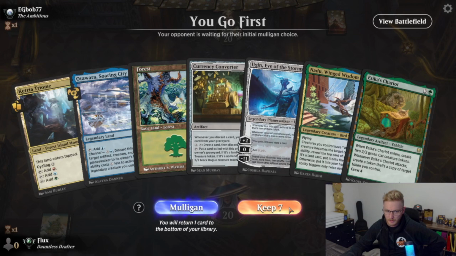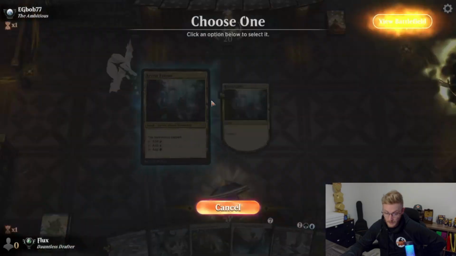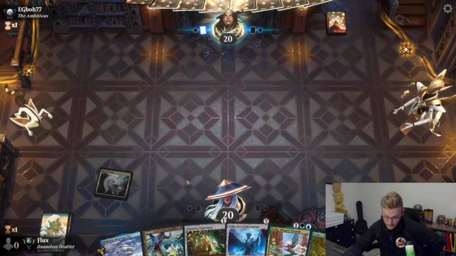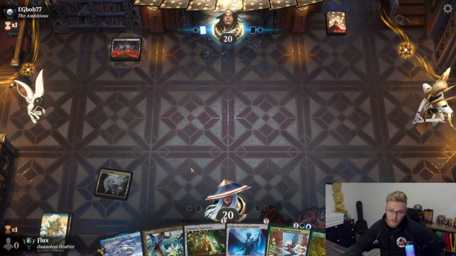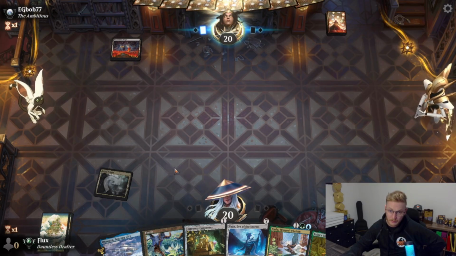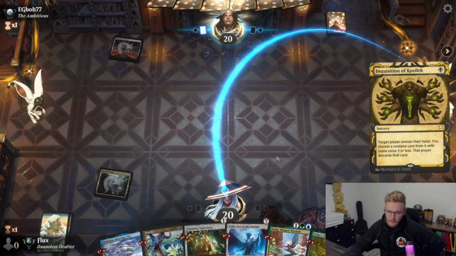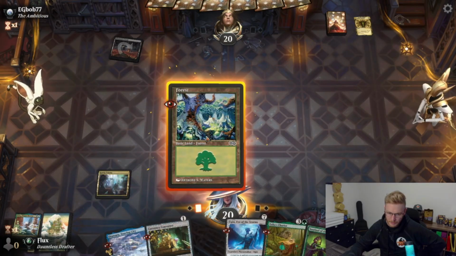Do I want my turn 1 currency converter, or do I want my tapped land? The mana has been a little awkward, notably. I think we go here. Well, goodbye, Nadu. Hello, other 3-drop.